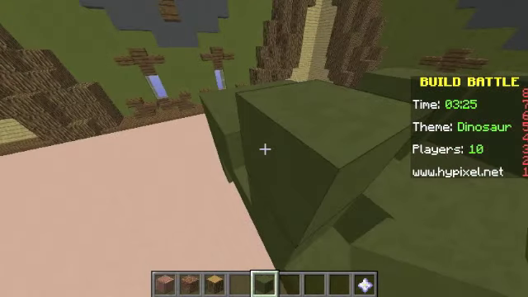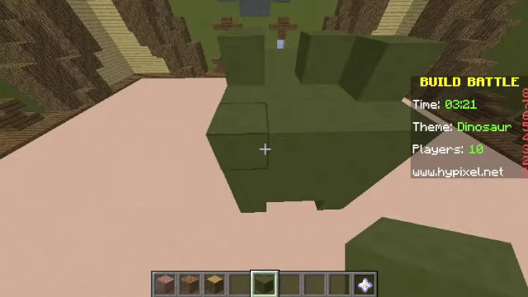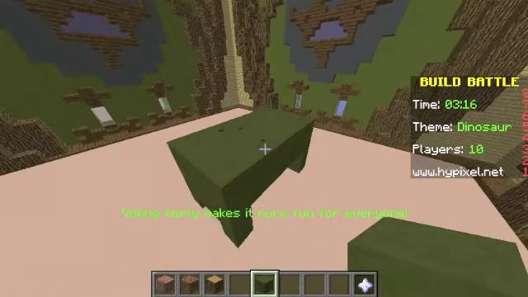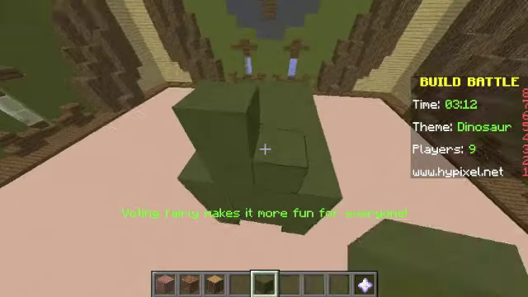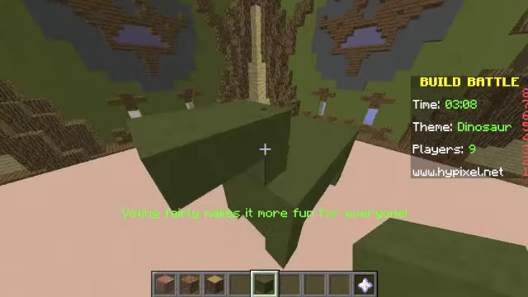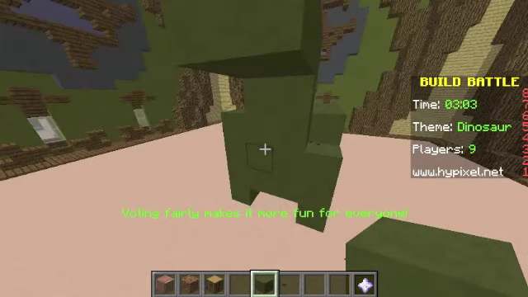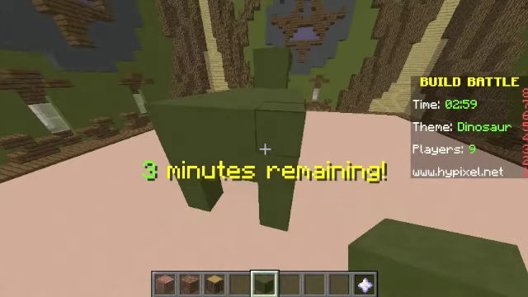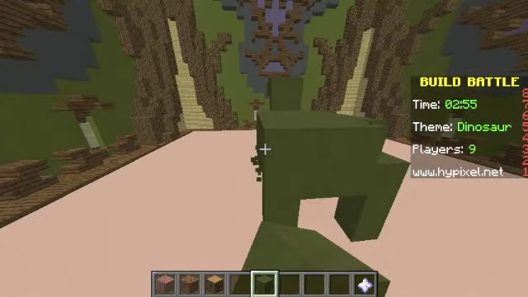Okay, so I'm not doing too bad on time. Oh, this is a very blocky dinosaur. Okay, oh goodness. I'm just gonna do the head now, because I feel like if I don't, something terrible will happen. What is this? Tell me, what is this? I'm not sure what this is, you guys. I don't think that you guys know what this is either. Would you? I wouldn't.